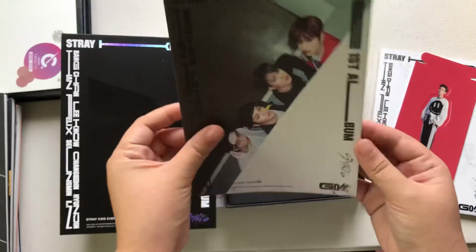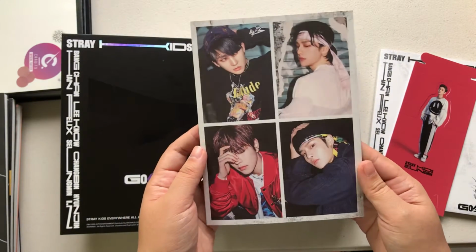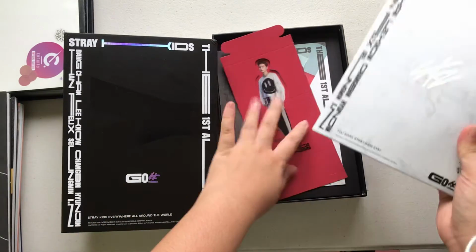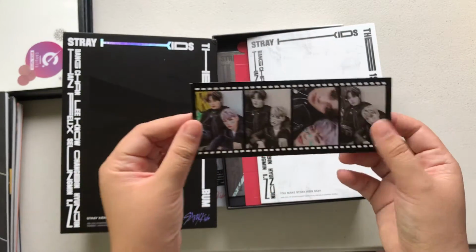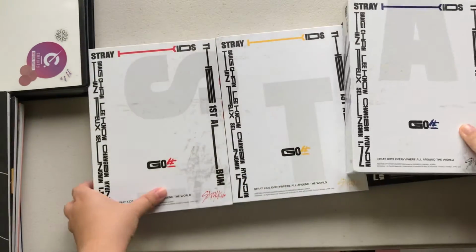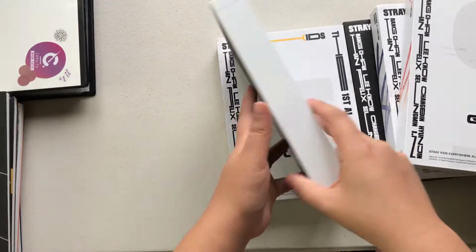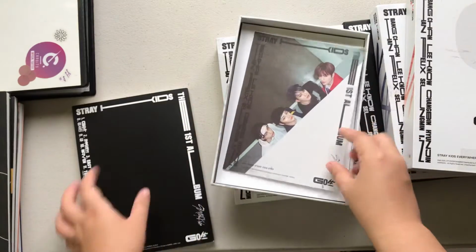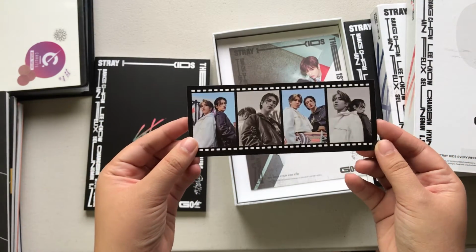And for the lyric leaflet, I suppose, I got this unit. It's Changbin, Hyunjin, Seungmin, and I.N. Basically, my bias record line. And for the film strip, is that what you call that? I got Felix and I.N. For the regular album, for the leaflet lyrics, I got the same unit. And then, I got Hyunjin and Han. Yeah, my bias and my bias record.